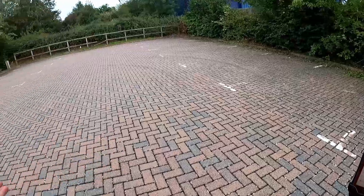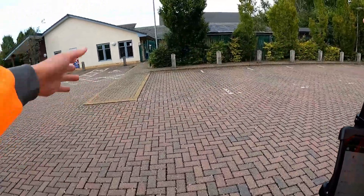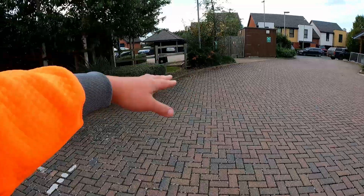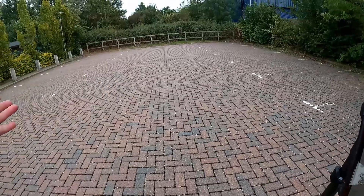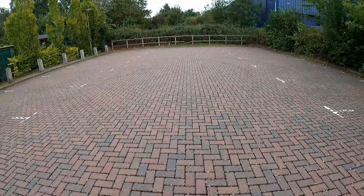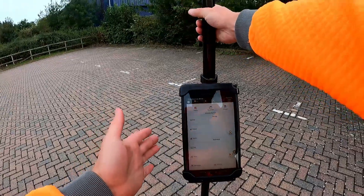I've come to this car park as a practice job. There are plenty of car park bays here and a few curves — this is all the curved bit of edging. I thought, let's pretend this is a real job: a customer wants to do something with this car park. How are we going to go about that, and how can the new iDig 3D Rover and Spotman Rover help?